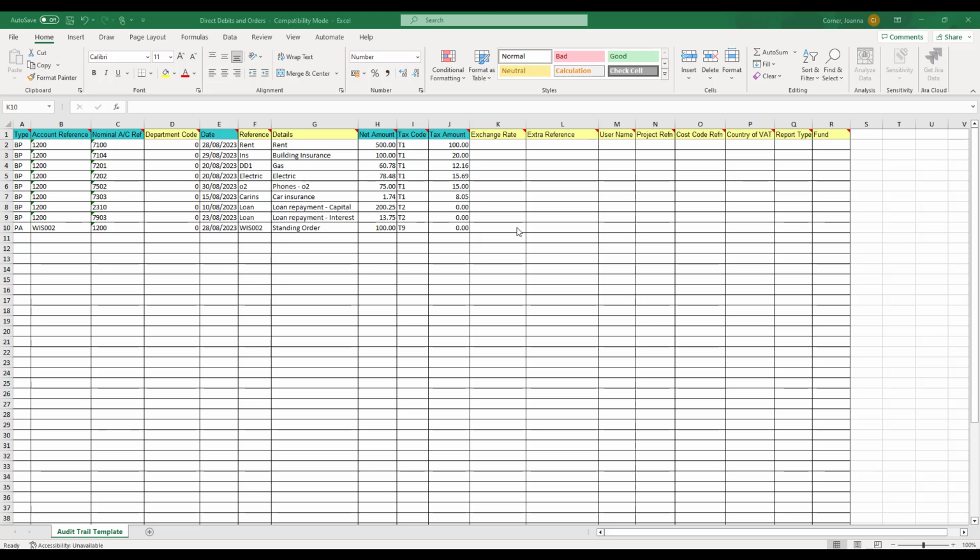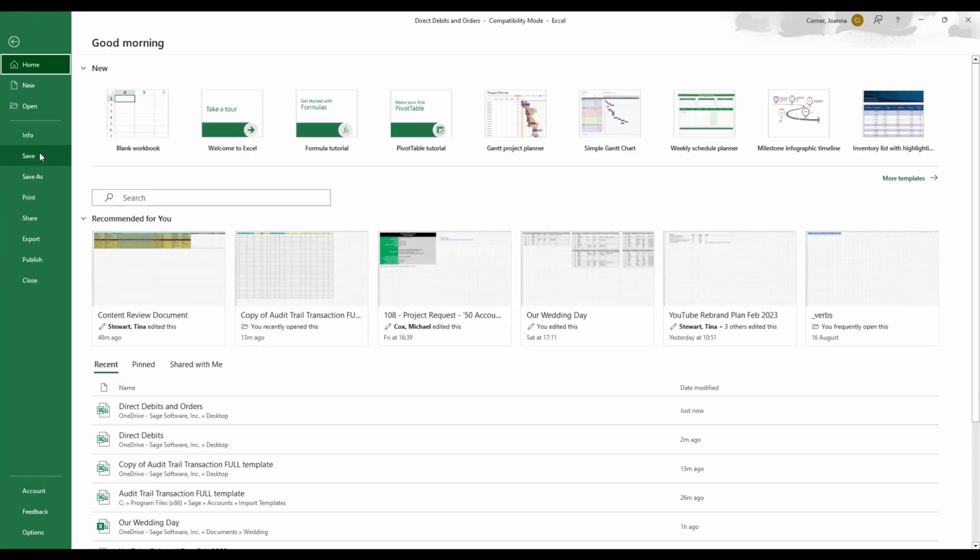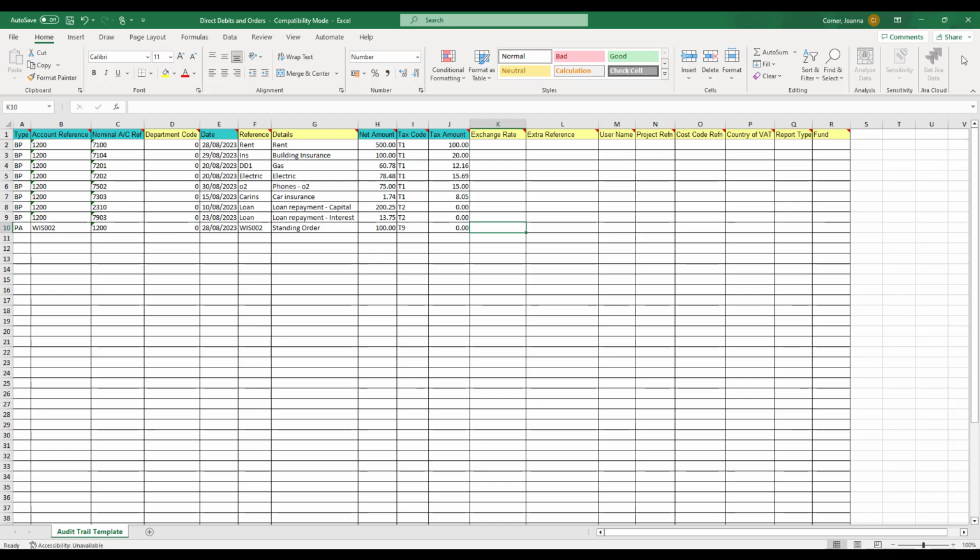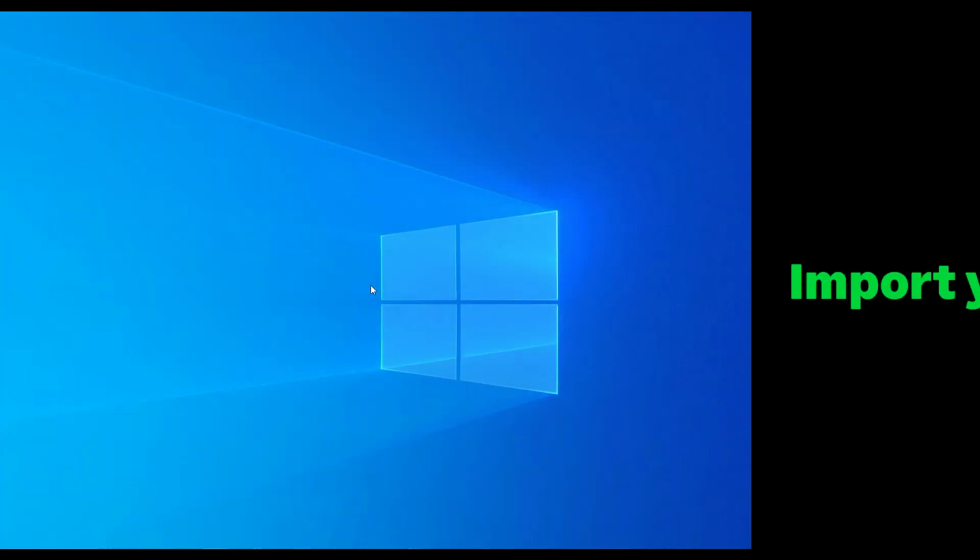Generally they're just going to be bank payments or BP transactions, but if you've got any transactions where you specifically need to post to a supplier, you need to enter that as a PA transaction, a payment on account. Obviously you can do it for receipts as well as customer payments on account, and also journals, etc. We're just going to look at direct debits, also generally BP transactions. So we'll save that and we're ready to import. Now before you import, you must close that file down.